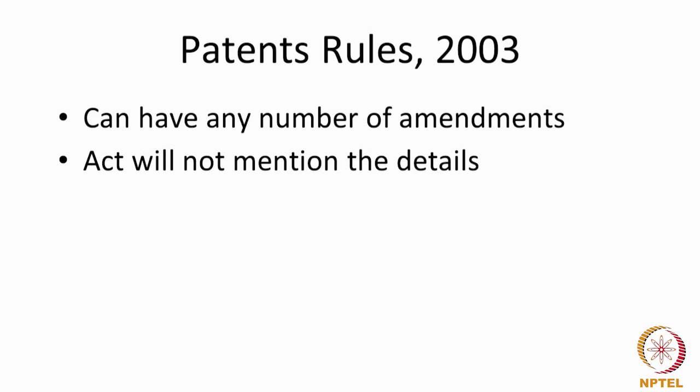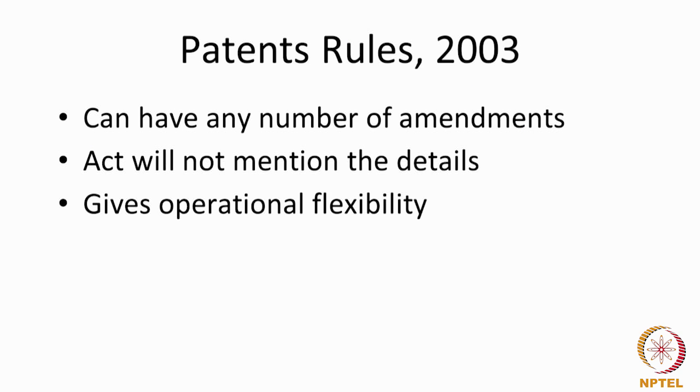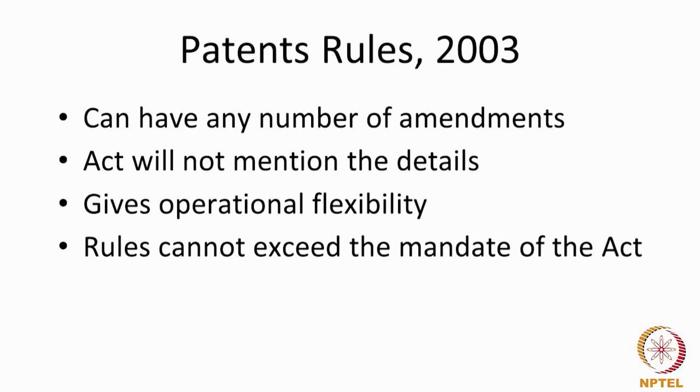And we have already seen that there are cases where the Act will not mention the details. The Act will just broadly phrase it in broad language as may be prescribed, within the time prescribed, and the details will be mentioned in the corresponding rules. This gives the patent office and the patent system operational flexibility, and as I mentioned before, the rules cannot exceed the mandate of the Act.